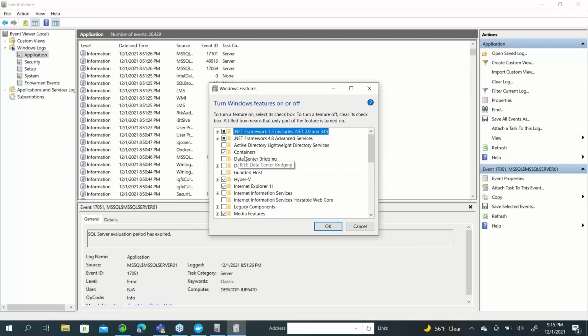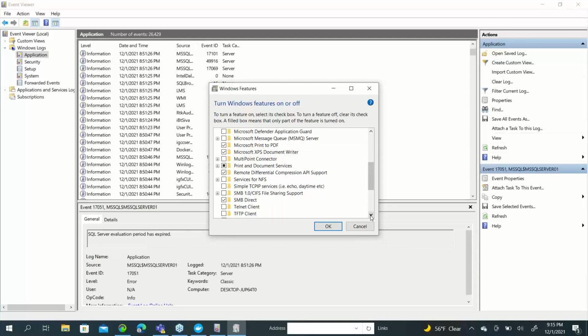Okay, scroll down. I think there will be Linux subsystem, something like that. I don't know if that is required or not. Linux subsystem for Windows, something it will be there. Go up. It's not there, no.